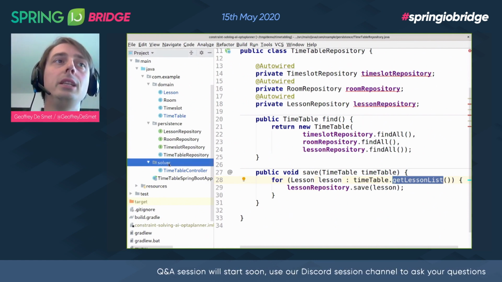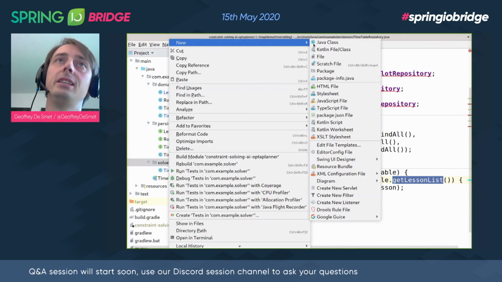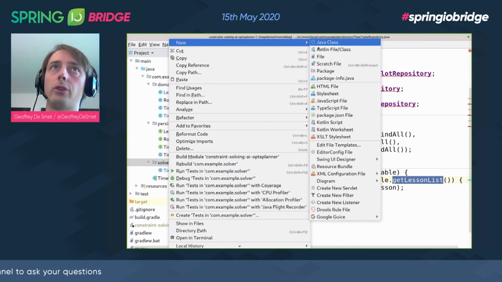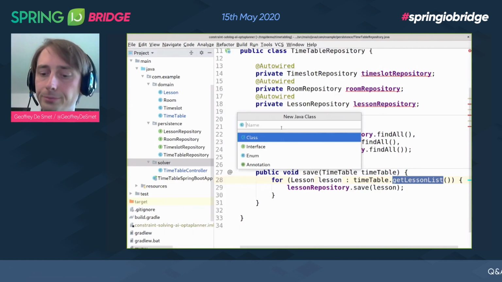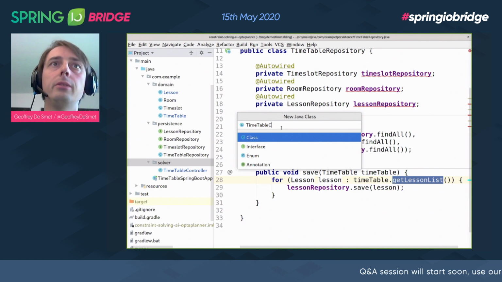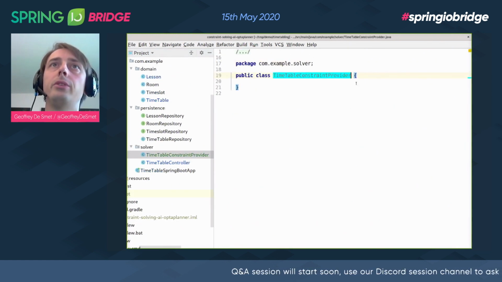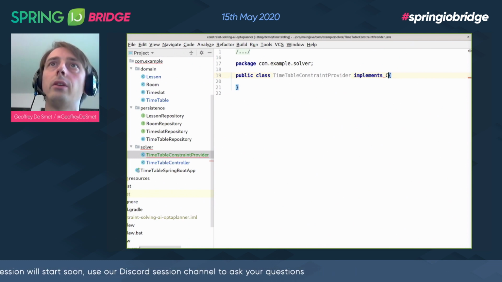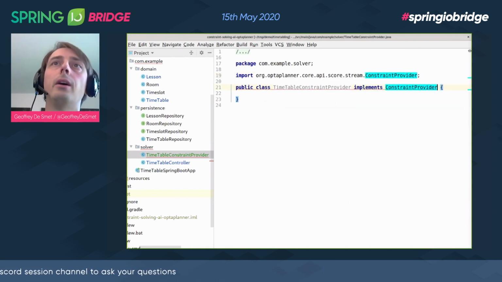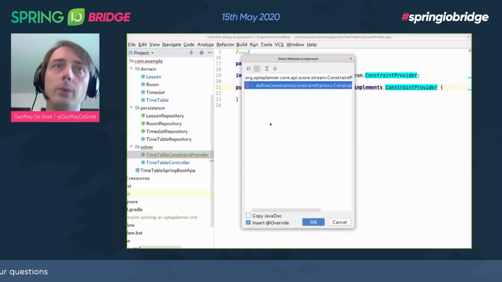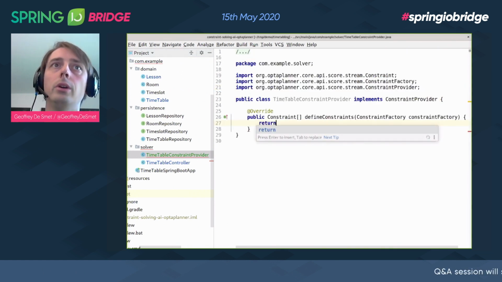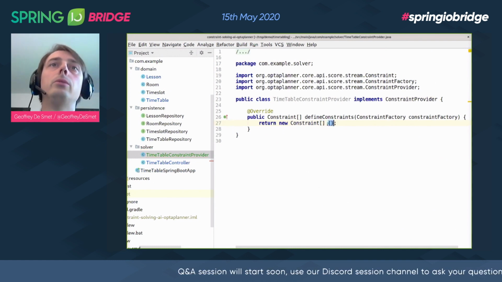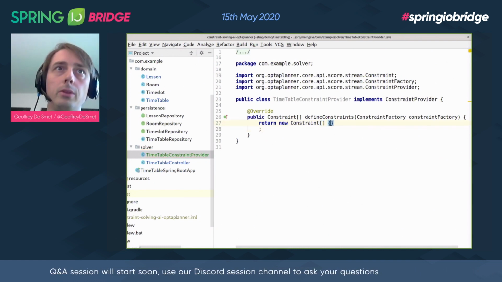One more thing we need to do is add a constraint provider. That's actually telling OptaPlanner what it needs to know, what is better and what is worse. So for now, I'm just going to throw in a dummy one. I'm going to call this a TimetableConstraintProvider. All right, I'm going to implement ConstraintProvider. And I'm just going to do that dummy-wise, and here return a new constraint. Here we go. All right. So no constraints so far at this moment, right?